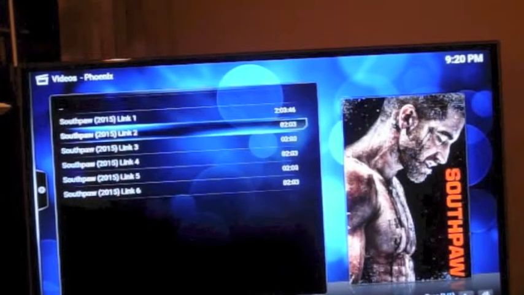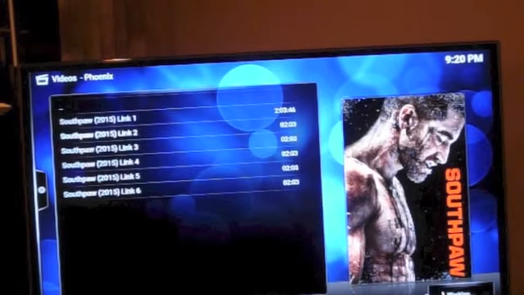So here we go to link number 2. I'm going to press OK. It says it's opening stream. You'll notice in the bottom right it says working. So you'll see a little pinwheel. You'll know that the link is trying to work that way. If you don't get anything showing up, then that means it's a dead link. So you'll just try the next one. But this one here is just trying to work on its own to see if it gets some sort of video image. So let's just take a little bit of time and see what happens.